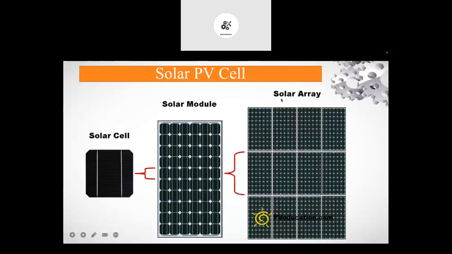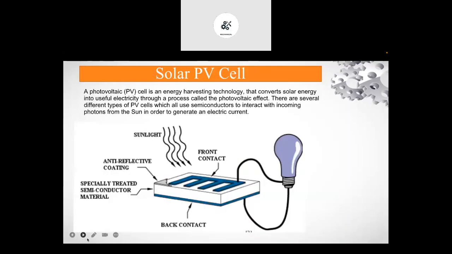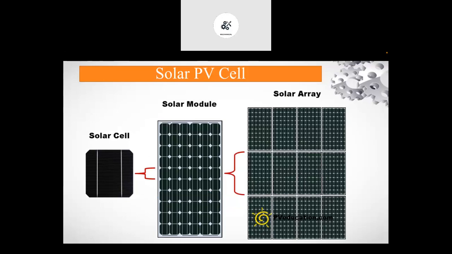Now, regarding the construction, the basic construction material is a semiconductor, and generally we use silicon. I will show you one video of the construction of the PV cell so you will easily understand the different parts, what a P type semiconductor is, what an N type semiconductor is, how and why they are connected, what the bridge between those two semiconductors is, and how the current passes.